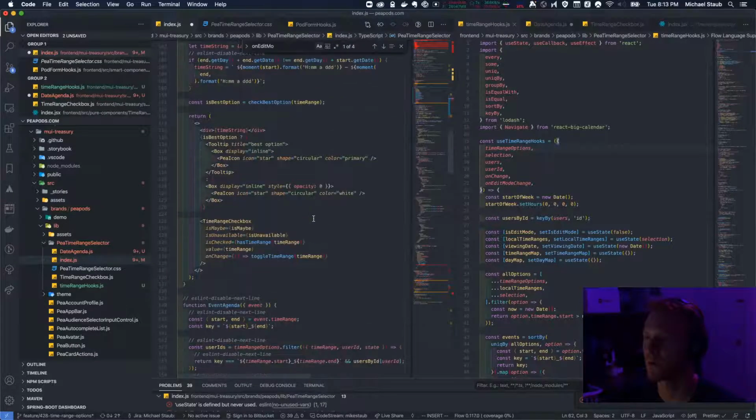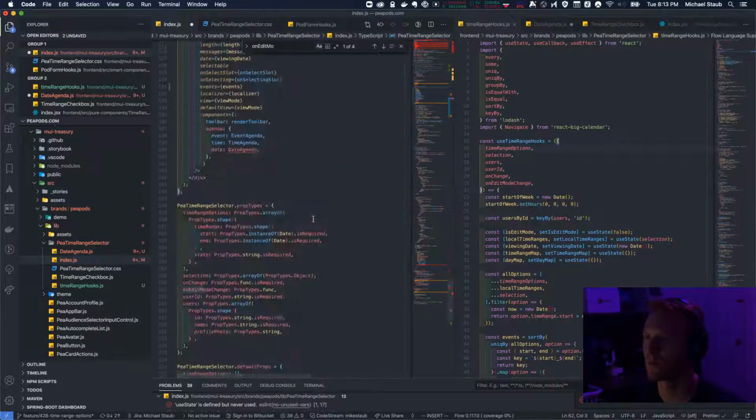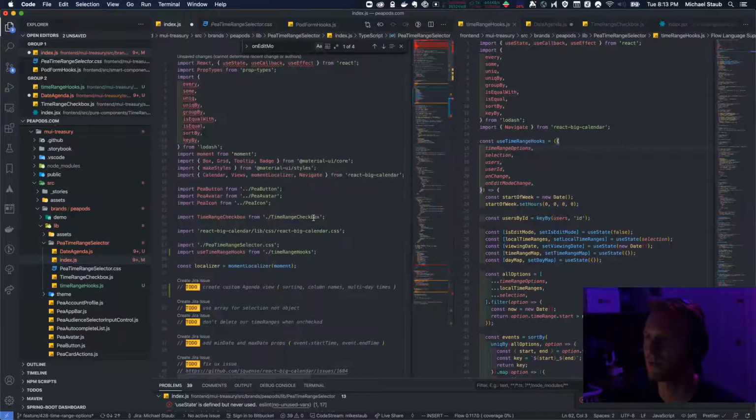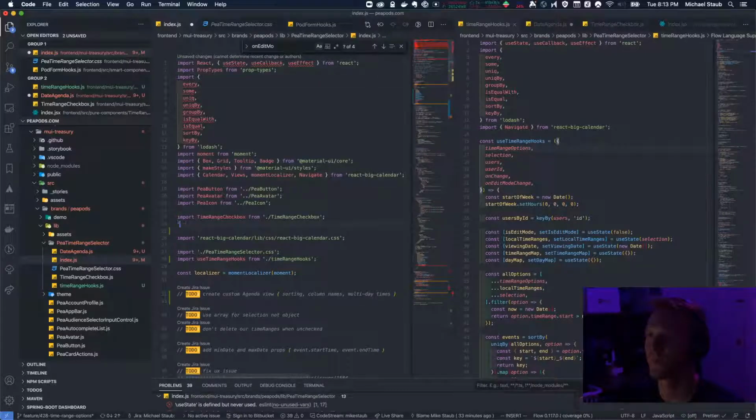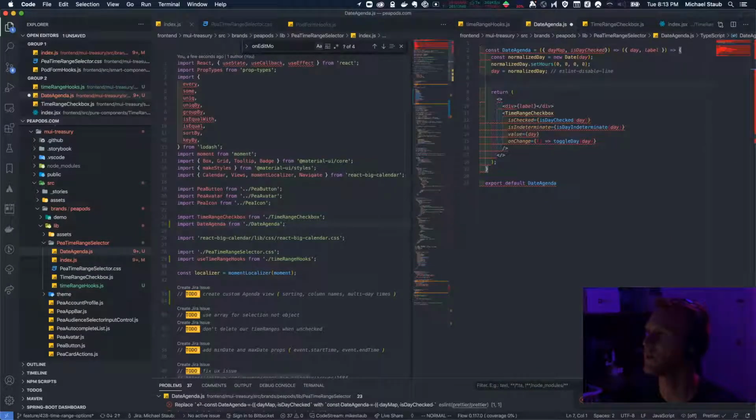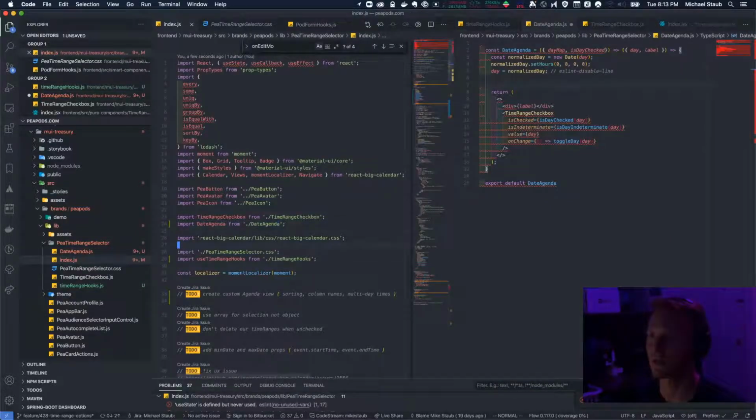So date agenda. Import date agenda from date agenda. And the date agenda, we didn't finish that one actually. That one is also going to need some hooks.